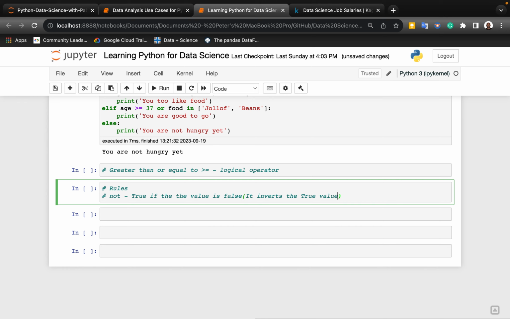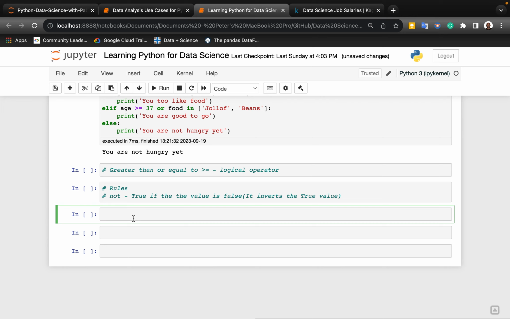Now, how do we demonstrate this? We are going to create a variable and give it a false value.